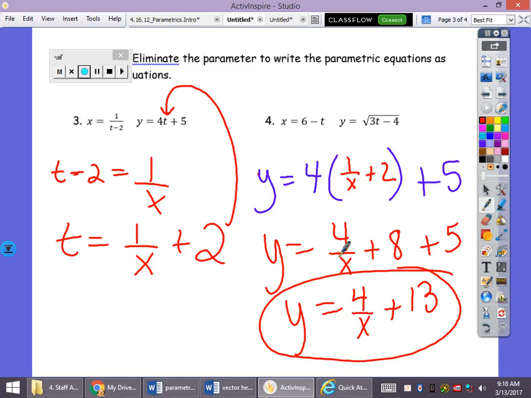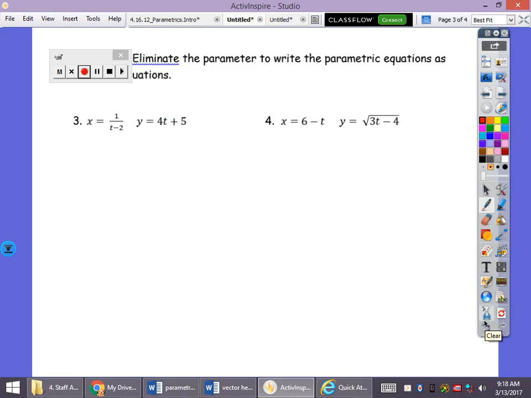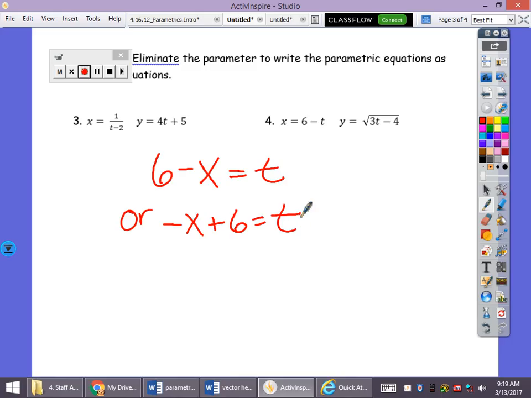Okay, so you always get t by itself in the x equation because, remember, when you want to graph, it's going to be an equation that's y equals, right? So y equals x squared plus 2x minus 7. If I wanted to look at the graph in my calculator, it's going to be a y equals. Okay? Good? I'm erasing and moving on to the next one. All right. The next one is 6 minus x equals t, or you may have said negative x plus 6 equals t. Either works. Okay, good?